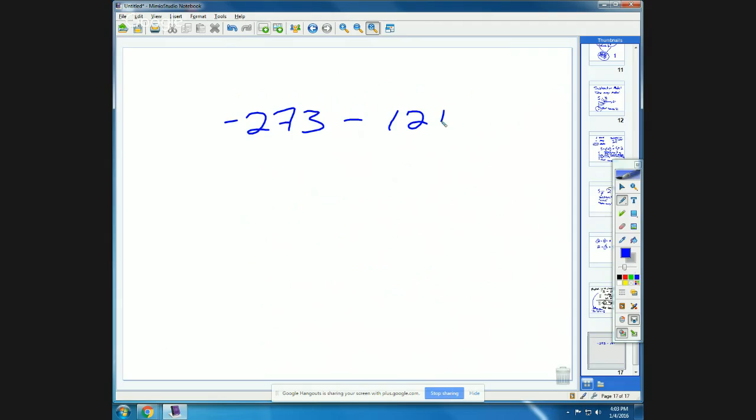I would change it to a plus sign. You would change this to a plus sign? Make them both positive, because then you use the... okay. Oh, wow, we have different algorithms going on. Okay, so you would do what? I'll get back to you, Christian. You would leave that -273, and you add -121? Yeah. So you're changing subtraction to adding the opposite. Okay, so that is one algorithm for subtraction.